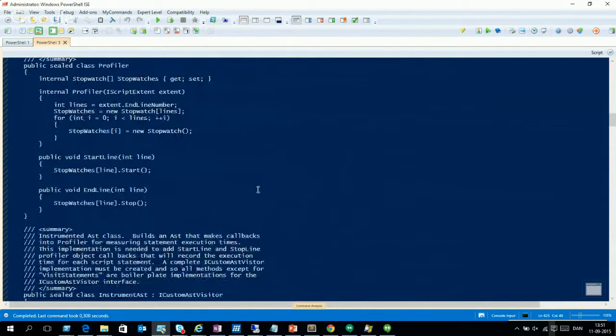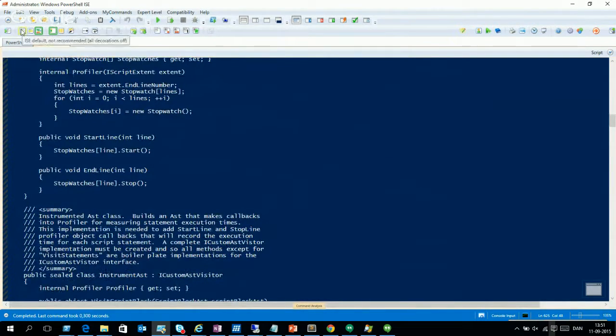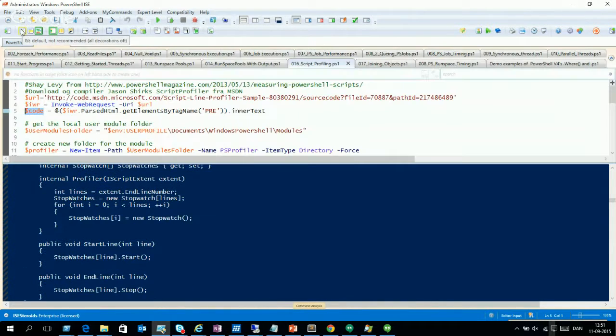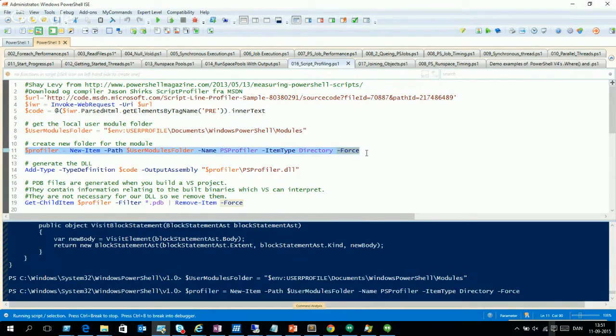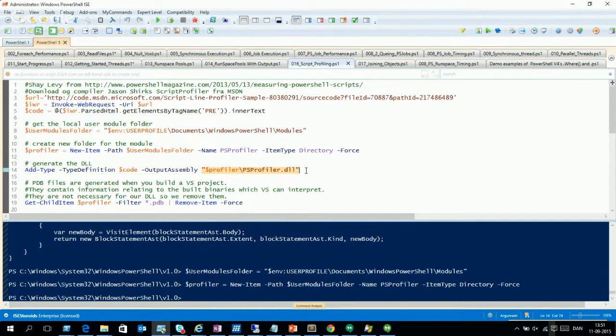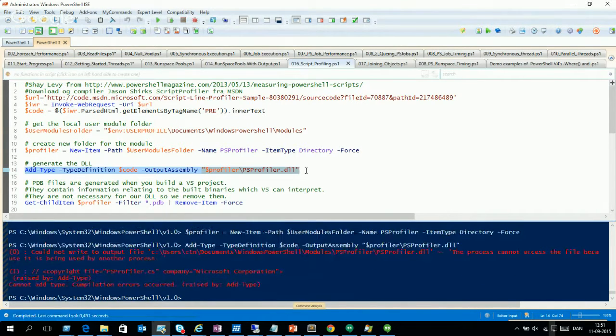He's using the abstract syntax tree to iterate through the scripts and all the elements. So right now, from a web page, we downloaded code. We're just going to put it there. We're going to create a new directory. We're going to compile it to a DLL, which is going to be on the system. I did the test earlier, so the DLL is already loaded, so you can't override it. But with this simple request, you can actually download C# code directly from a web page and compile it into a DLL that's on your system.